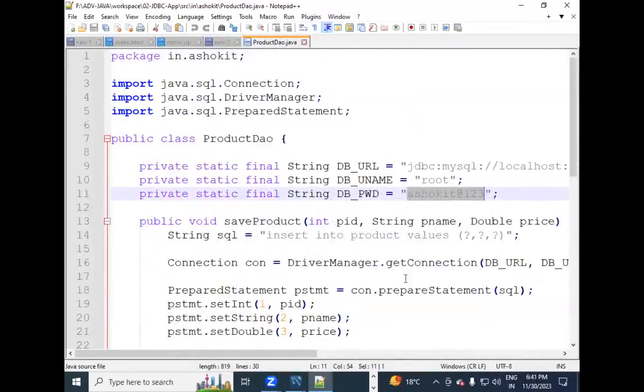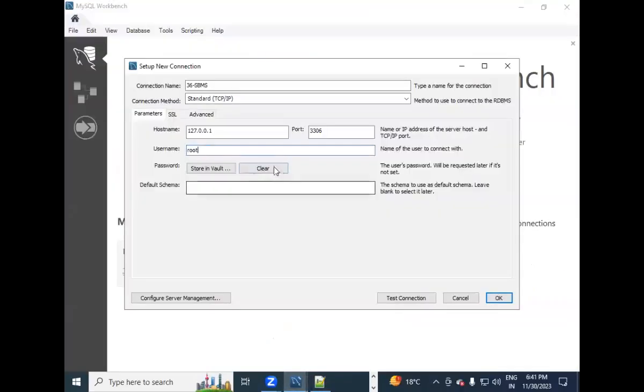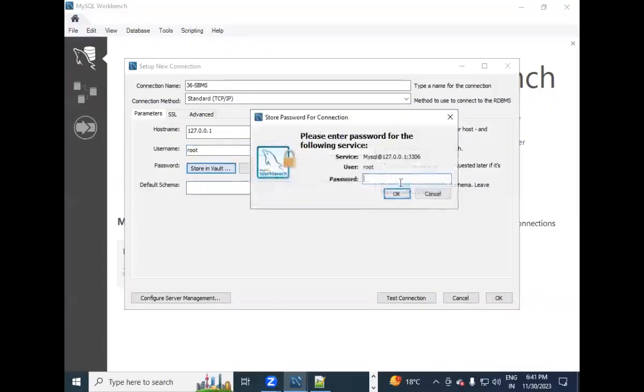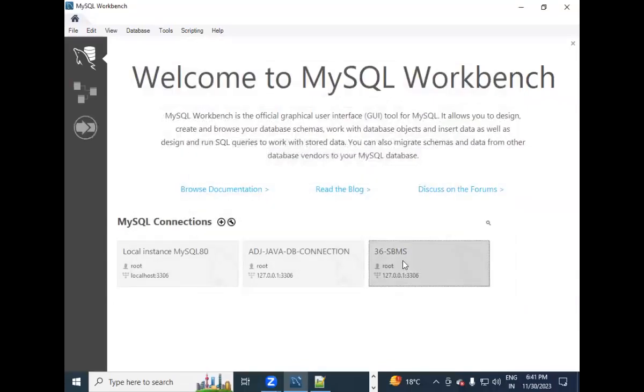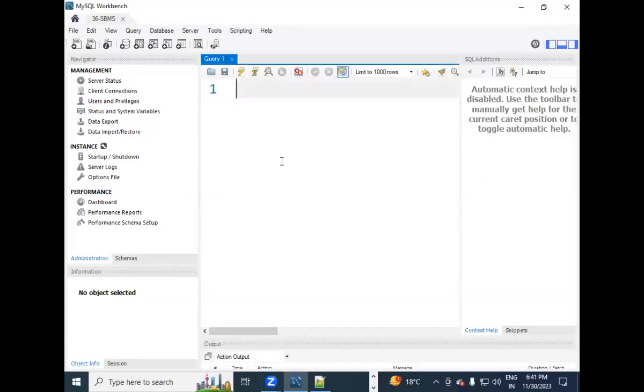This is my password. Store in the vault password. Okay. Test connection. It is successful. So with this, I created one connection, 36 Sbms.